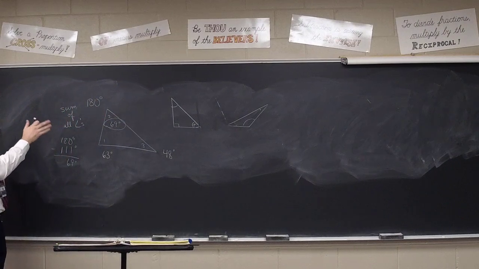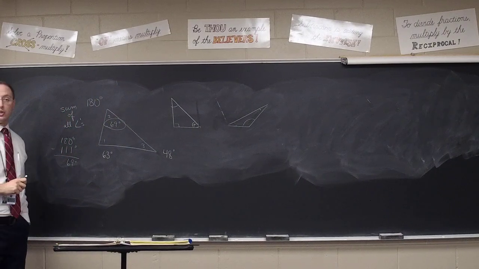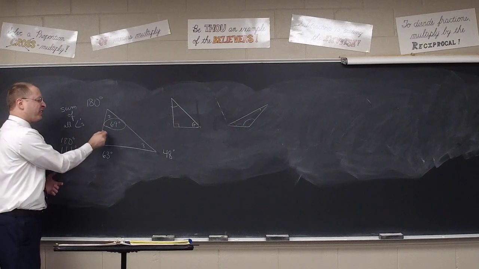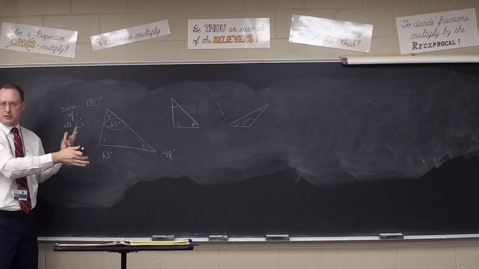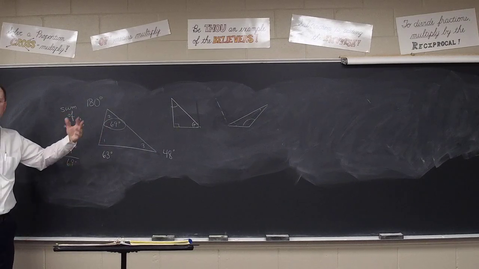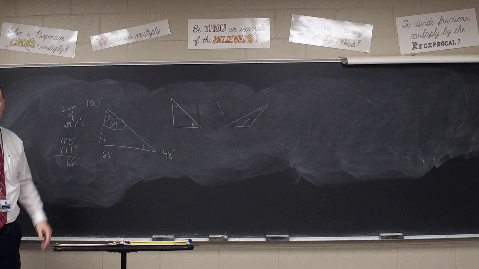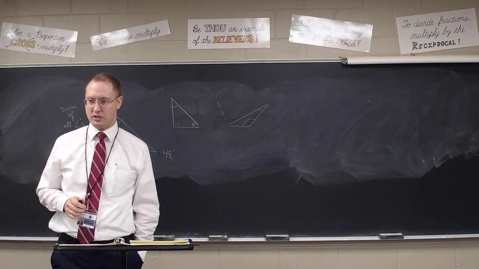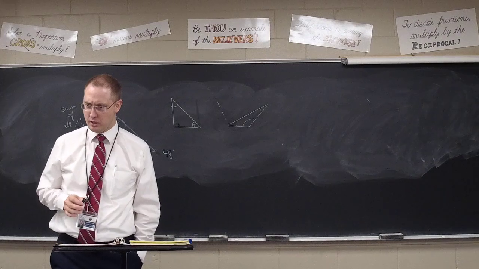We also could classify triangles based on how long their sides are. For instance, in this particular triangle, all 3 sides are different. All 3 angles are different, which makes all 3 sides different. And if all the sides are different, there are no equal sides in the triangle, what do we call that triangle? All the sides are different. Elaine, do you remember?